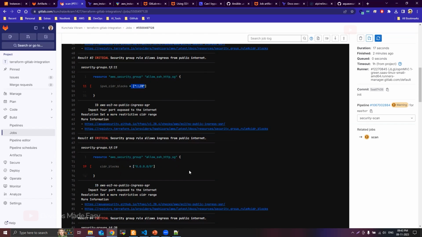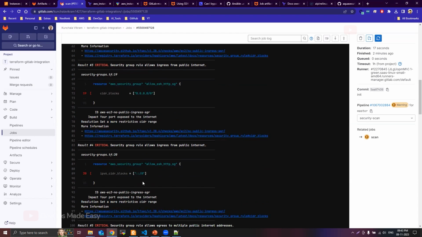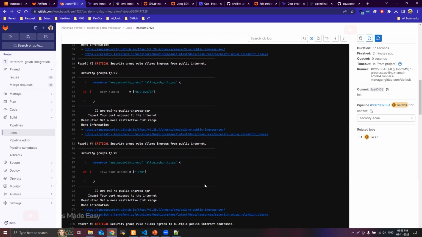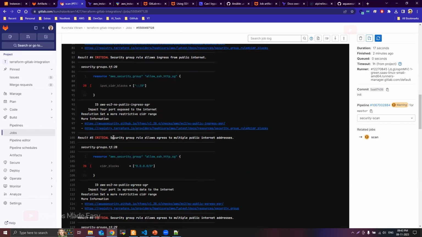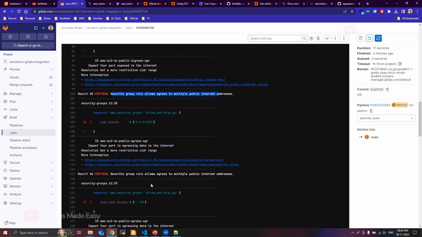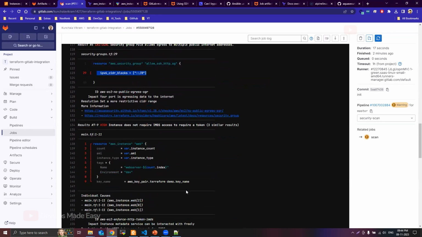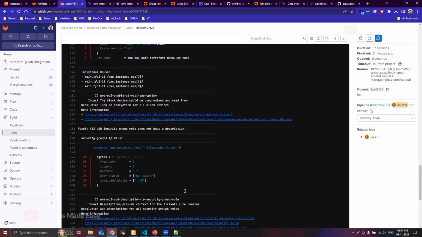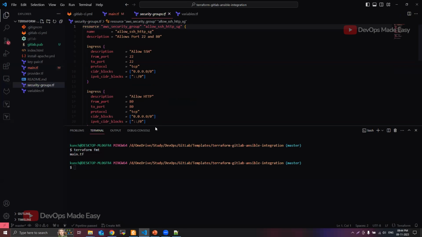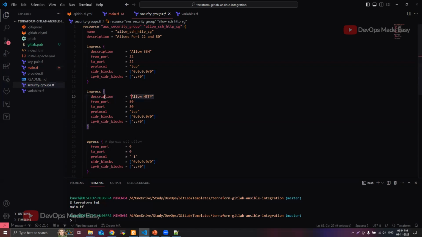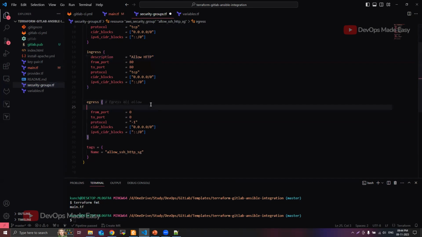Those are a couple of things that we will fix. Egress is fine. The last one it says, which is very low, is that the egress rule doesn't have any description. The ingress rule has a description, but egress doesn't have it.